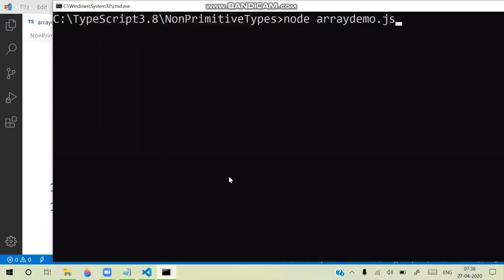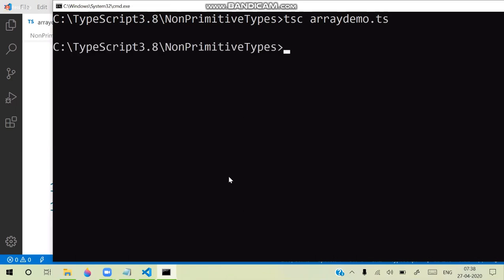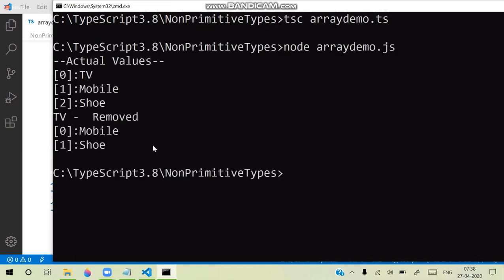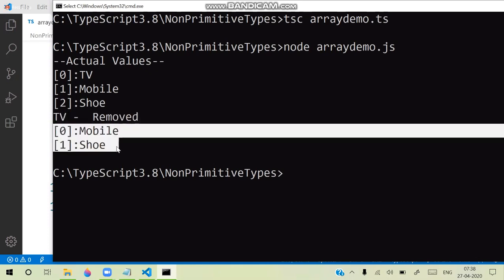You can just change it and try. Now you can see shift removes the first element. That means TV is removed, and we have only mobile and shoe. Automatically the elements are shifted in memory, so now we have mobile and shoe.